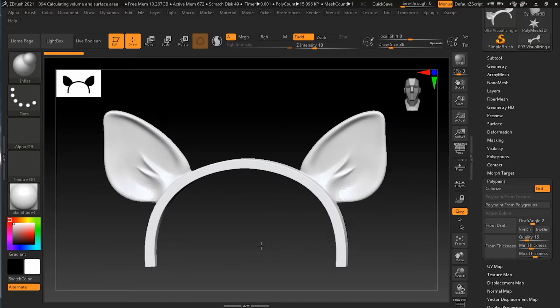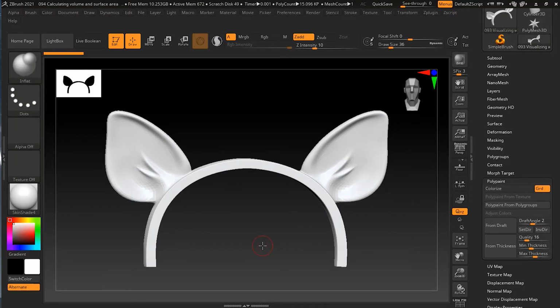Another useful figure for 3D printing is the ability to calculate volume and surface area. This can inform how much material the object will use or how much it might cost to get an electroplate, for example. So let's take a look. Now, there are two main things you need to be aware of before you run the volume and surface area calculation.